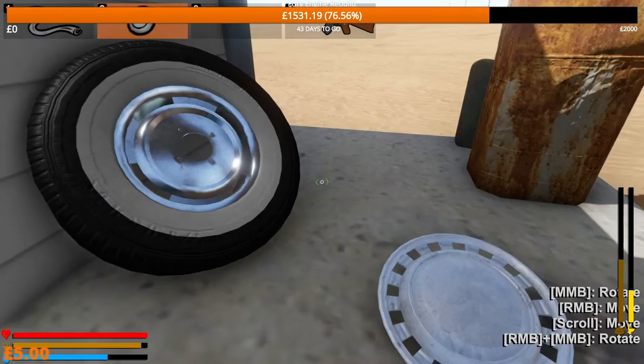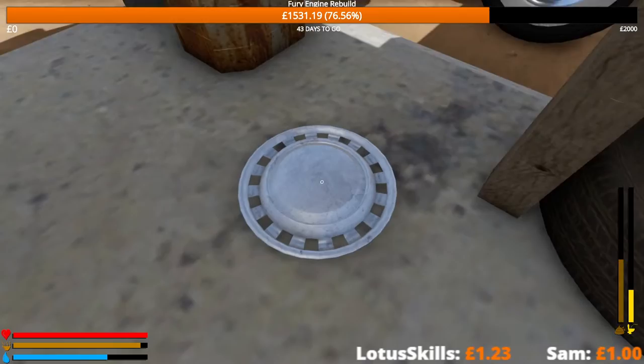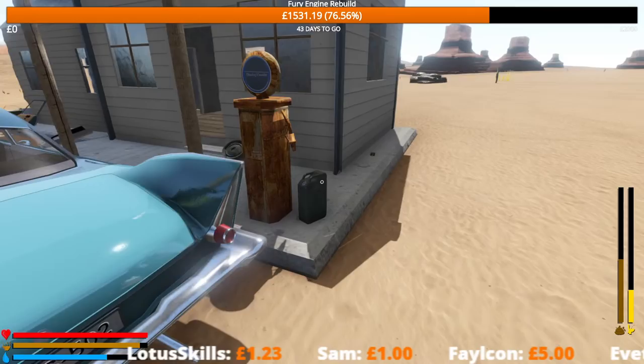So, oh for God's sake. Right, put that on there. Fit that on there. Okay. Shiny wheel. No, that's a shiny wheel. That's some gas.